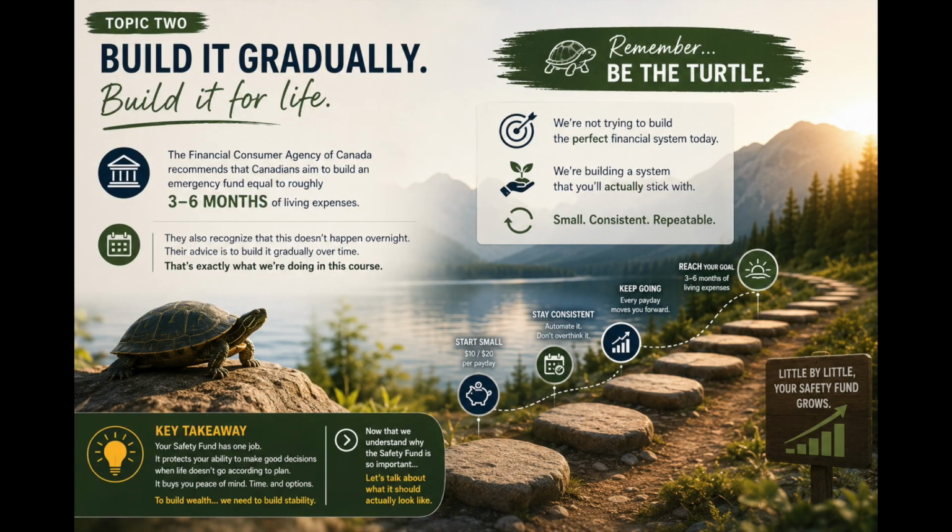In fact, the Financial Consumer Agency of Canada recommends that Canadians aim to build an emergency fund that's equal to 3 to 6 months of their total living expenses. They also recognize that this doesn't happen overnight. Their advice is to build it gradually over time, and that's exactly what we're doing in this course.